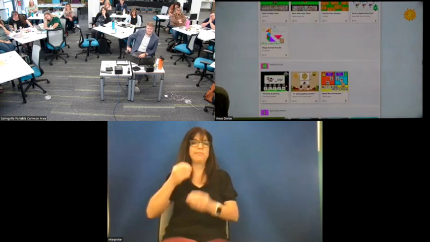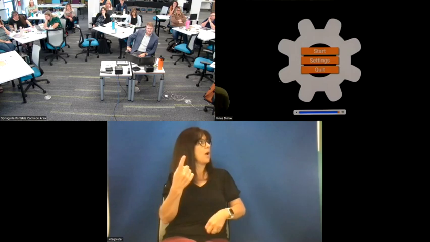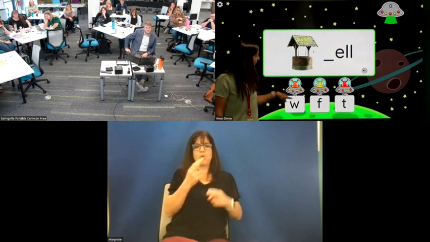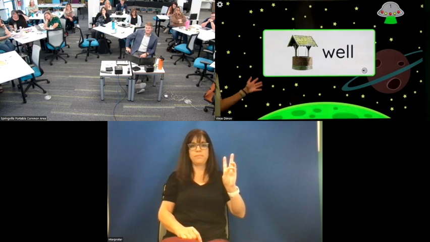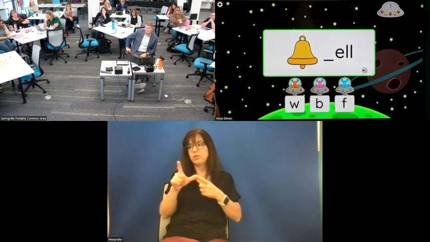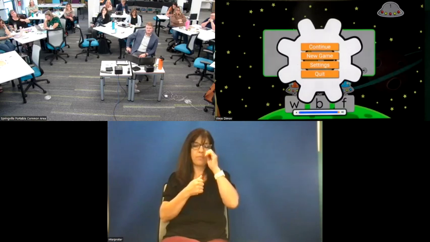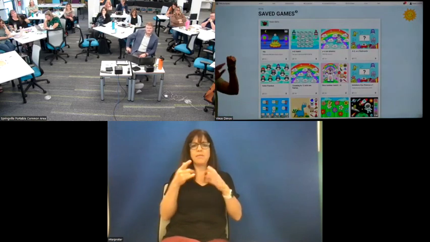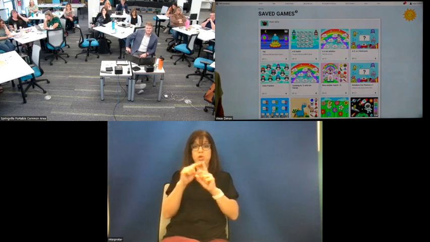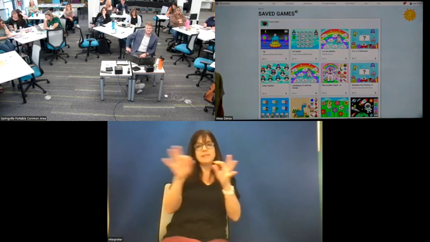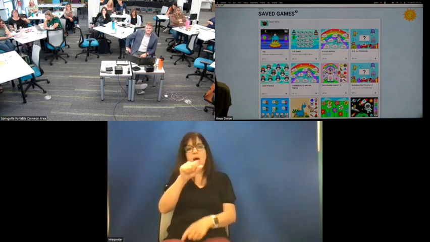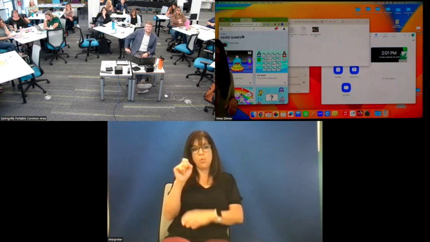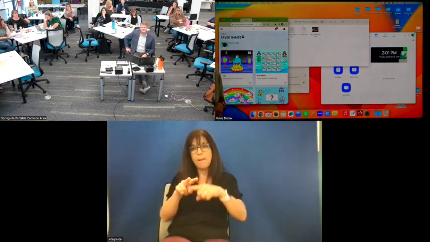There's so many. Okay, this is a fun one with spelling. They just have to figure out what this is called. It's a well. So which letter does it start with? The W. And it just fills it right in there. You can decide how many letters you want missing. I was trying to find the one where you can have scrambled words that put it into a sentence. You can do categories, all sorts of things. So anyway, I love Pink Cat games, and the kids love it too. You can make your own questions, which is awesome, and your spelling words or vocabulary you're working on.